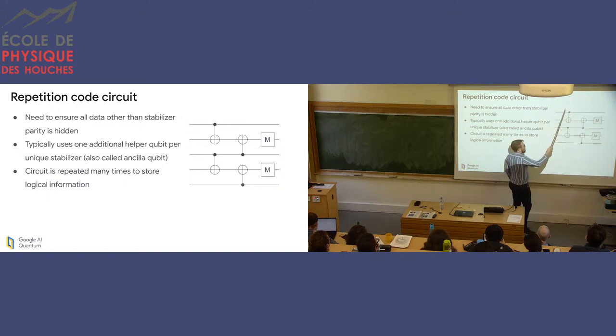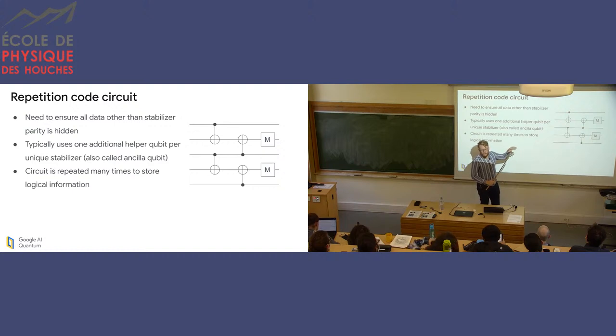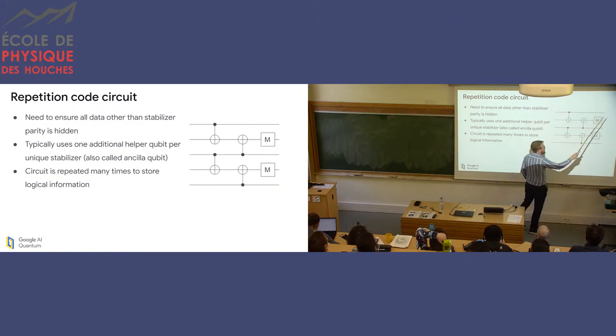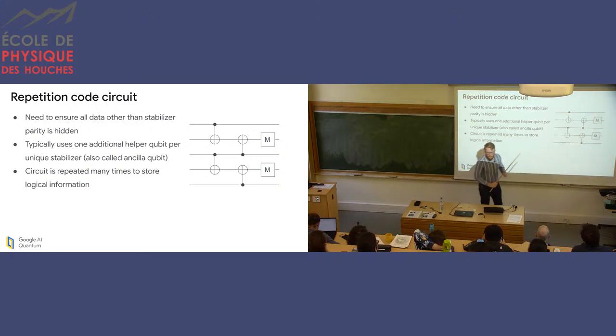I do a CNOT between this qubit and this guy, where I control a NOT based on the state of this guy. I control a NOT based on the state of this guy, and then I read out my ancilla qubit. If you do the math, you'll check that this ancilla qubit actually just stores the data of the bitwise XOR and nothing else. Okay, so I measure out this ancilla qubit, and I leave this qubit here to sit there while the measurement's being done. You repeat this many, many times.